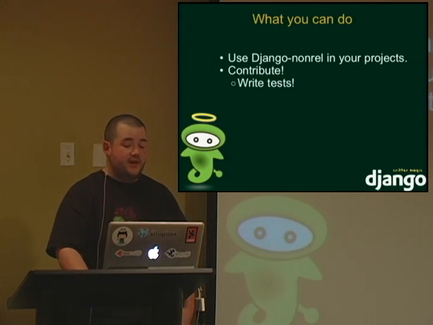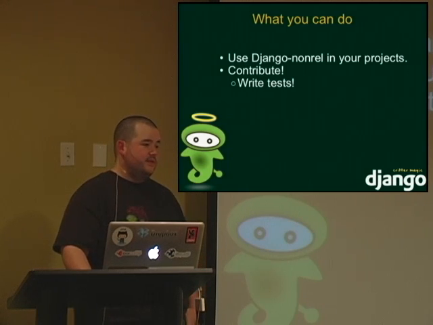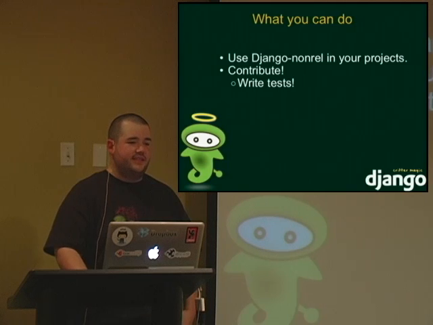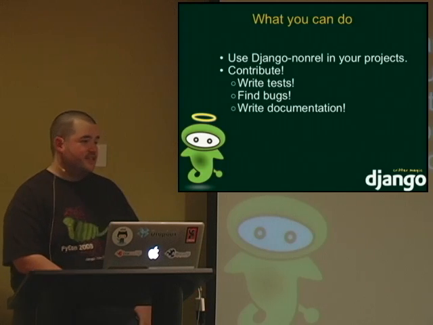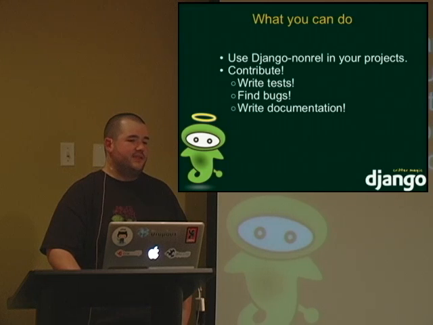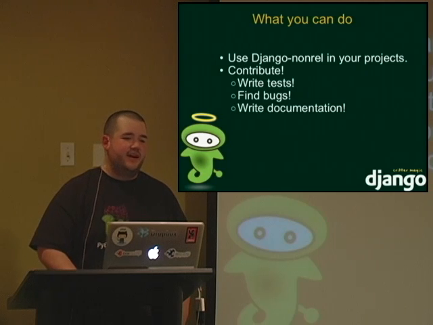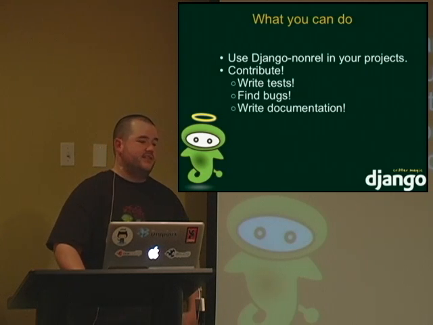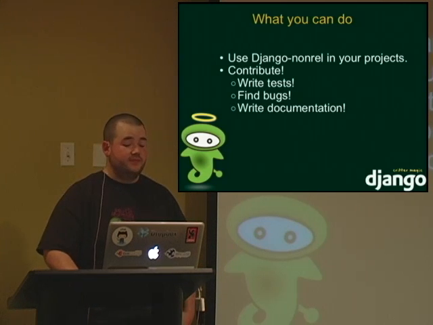On those lines, write tests if you want to contribute. That's an easy one. If you find a bug, write a test against it, fix the bug, we're in good shape. Documentation. If you decide to install Django non-rel and it's not as simple as it could be for you, you learn some things, you have pull requests against the documentation, we would love that. Just like the Django project, we want things to be as documented as possible.